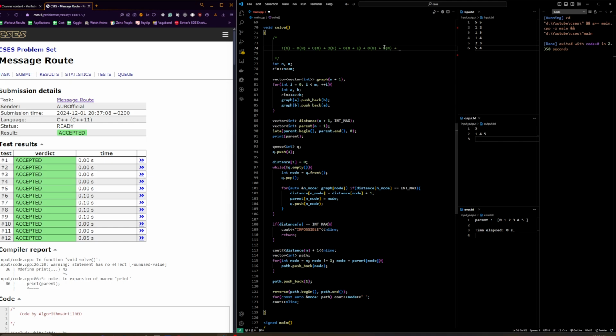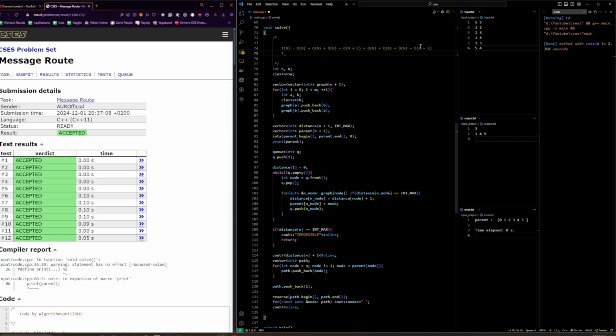Then I am printing the answer, which is the number of nodes in the path. So all of them are linear. This is more than all of this. So the worst time complexity will be the standard BFS and DFS time complexity, which is n plus e, the number of nodes plus number of edges.